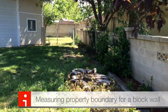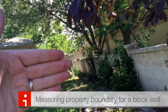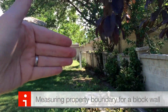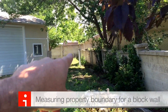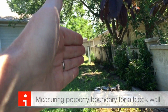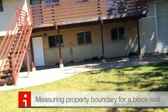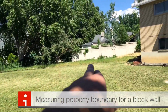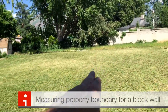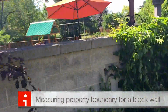Now, I'm going to measure 123 and a half feet, basically from that wall right there. The property for this house here goes about a foot beyond, even just a little bit more than a foot beyond that wall right there. So I'm going to measure 123 and a half feet. I should be going from about a foot beyond there, but what I'm going to do is I'm putting a wall in over here. So it's going to be approximately where I'm pointing at there, past this stake right here, and coming over to about this stake right here. But we're going to see how close I am with those stakes.